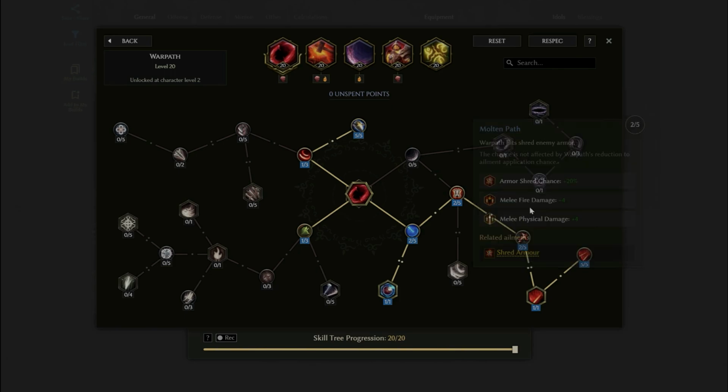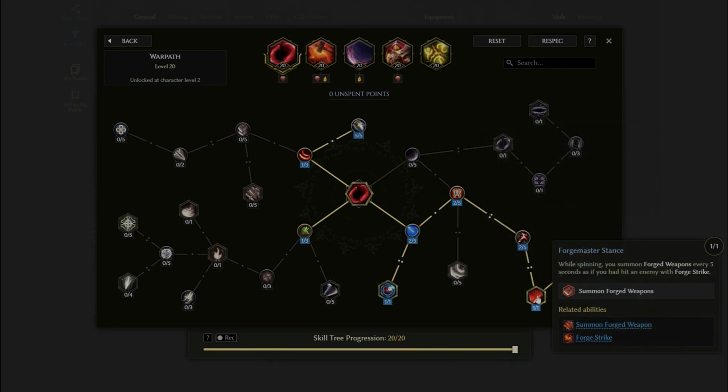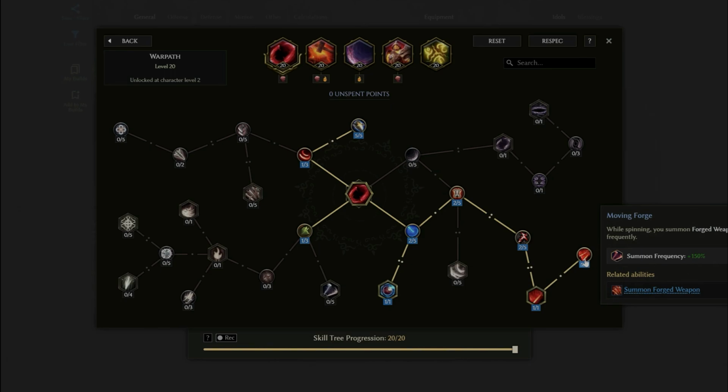It allows you to channel this 100% of the time. 2 points into Molten Path allows you 2 points into Way of the Executioner, so we can get to Forge Master Stance. That's the important node here. That's the one that allows you to spawn your forged weapons. This one here, Moving Forged, allows you to spawn them even quicker, so you want to max these out as soon as you can.